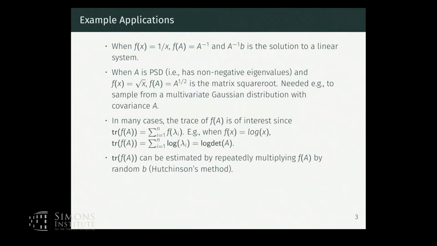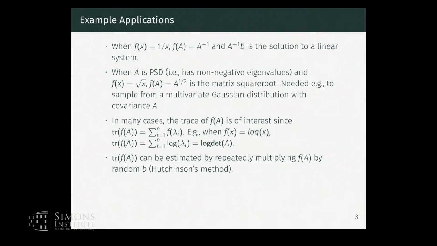Why do I care about this problem? It has tons of applications. The one you guys have probably seen the most is when f of x is 1 over x. Then f of A is just the matrix inverse, and f of A times b is just the solution to a linear system. Okay, so this is by far the most well-studied version of this problem.